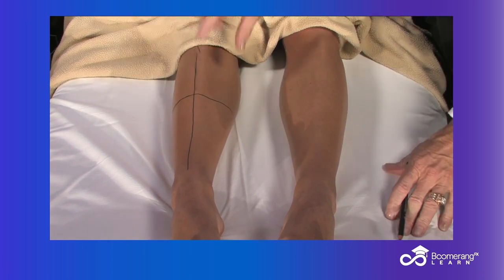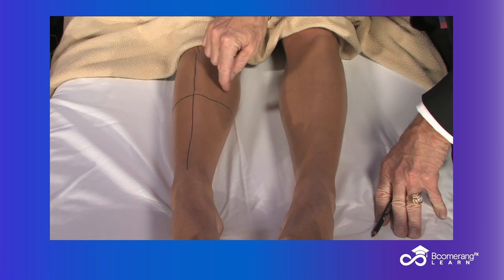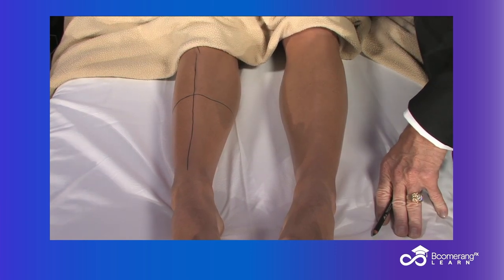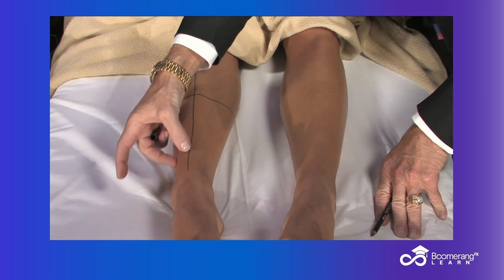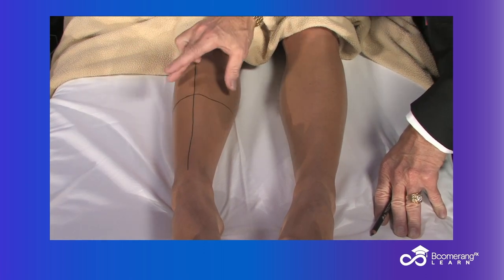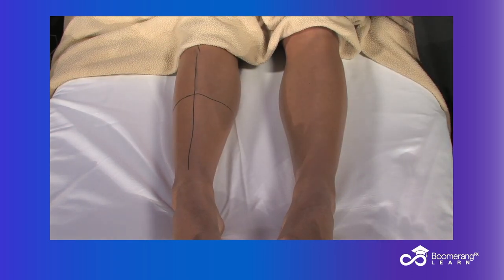You will smell some photocoagulation — that's sign number one. Number two, carbonaceous discharge in the gel. Number three, perifollicular edema and erythema. Number four, easy extractability. Those are the signs you've got enough energy. So we do the glide and then the slide, which is higher-fluence, shorter pulse, higher-energy treatment. Typically, we do the glide and then the slide. A lower leg takes maybe 12 minutes to do.